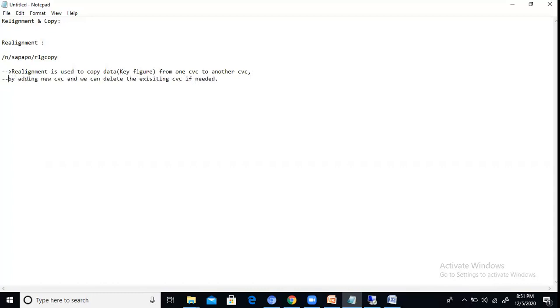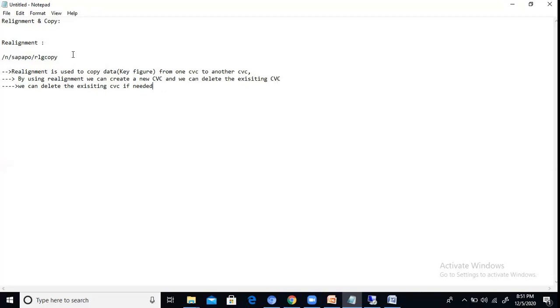Here, by using realignment, we can create a new CVC and we can delete the existing CVC.